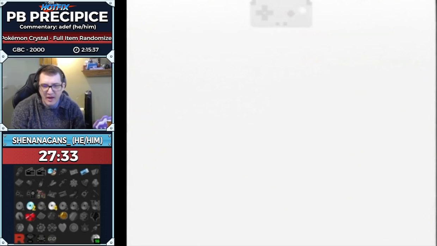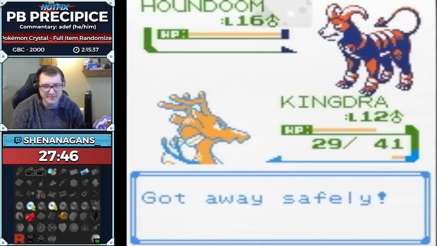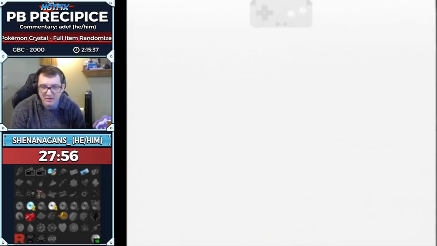That is not a good mon. I wanted to see if that was a good Pokemon, because maybe I could use it. Oh, back on hot dog pace. Let's go. Hot dog, let's go. I'm gonna run from this, please. Thank you. Okay. Train to Kingdra. Fly to Kingdra.